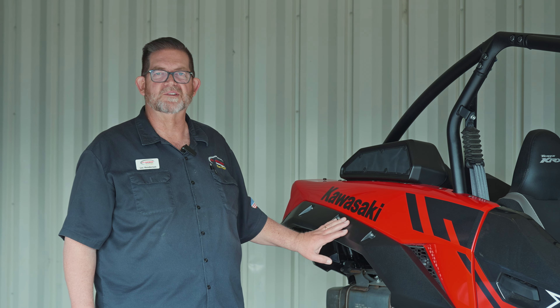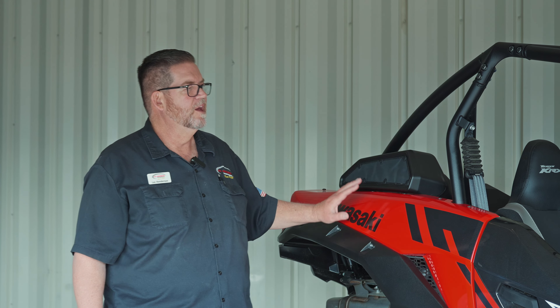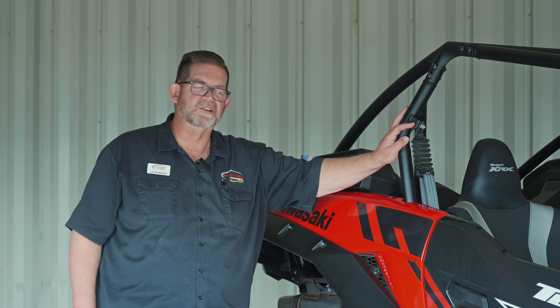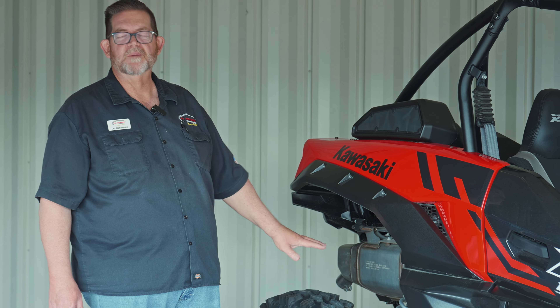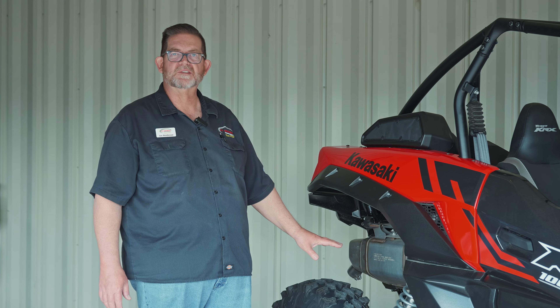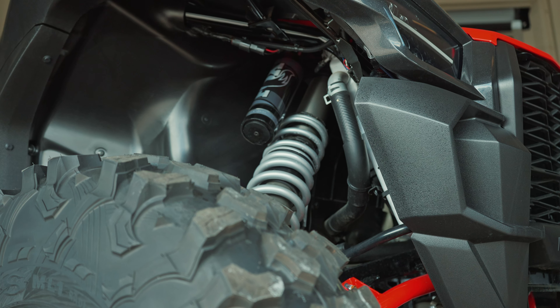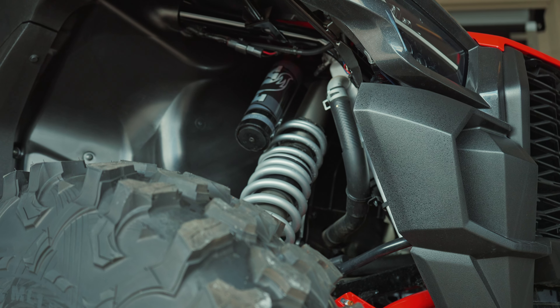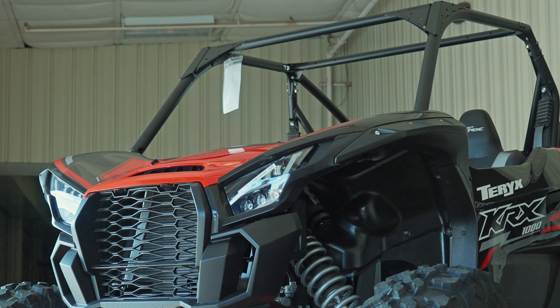This unit — they did their homework and research, studied what everyone else was doing, and put it all together in one package. From the top to the bottom, the way they designed their cage, to underneath the way they designed their suspension, they've really laid this out very well. The geometry on this vehicle is perfect. All the KRX's get a Fox suspension from the factory — either a static suspension like this model, or all the way up to the electronic suspension from Fox that monitors the whole system and allows the vehicle to change on the fly. The angle on the shocks is laid out to match the same angle as the roll cage, transferring all that energy through the cage and taking some of the harshness out of the ride.